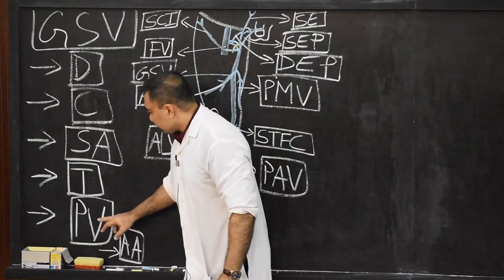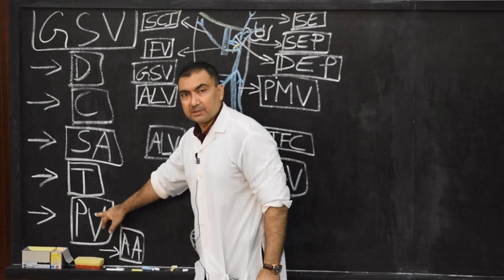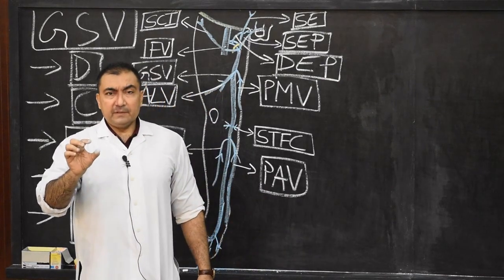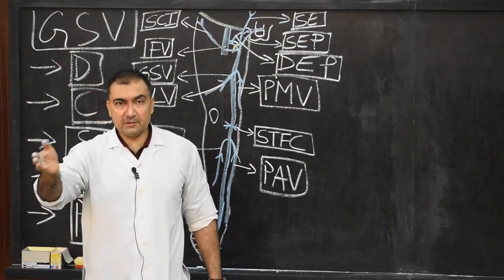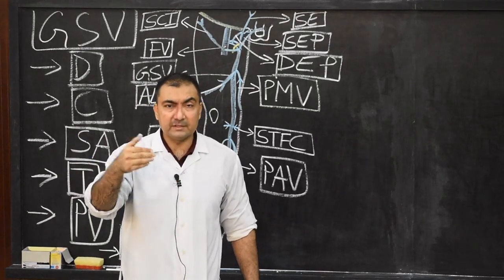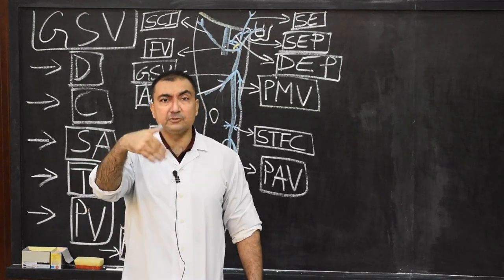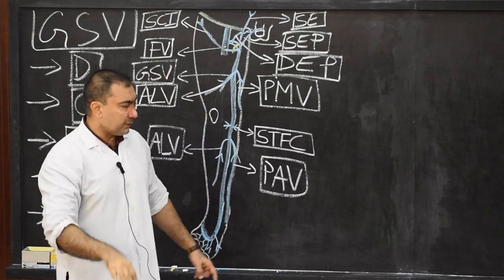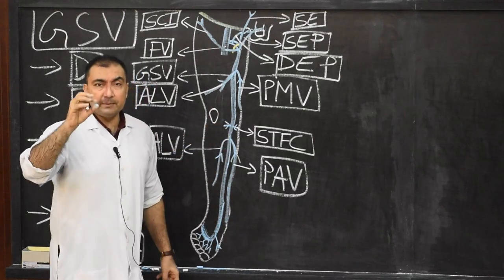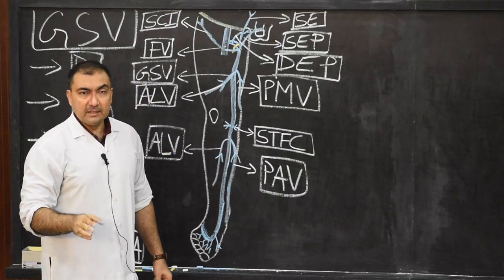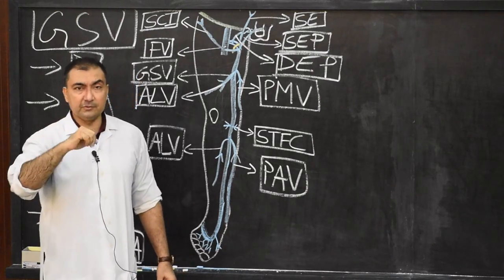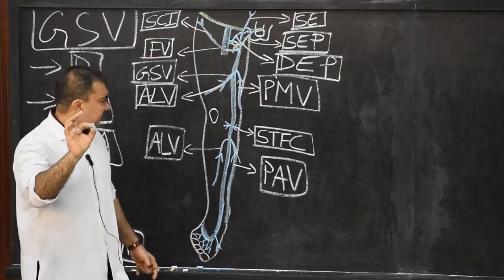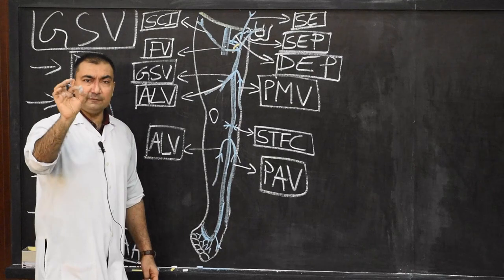After finishing the tributaries, we come to the perforating veins, which are very important. There are several perforating veins which communicate the superficial veins with the deep veins after they pierce the deep fascia. These perforating veins are also called perforators, and they are provided with various valves. You have to mark them here; they are a very significant feature of the great saphenous vein, and are often asked as MCQs or 1 mark questions. Remember this. It is very simple: by drawing itself, we will remember the perforating veins.